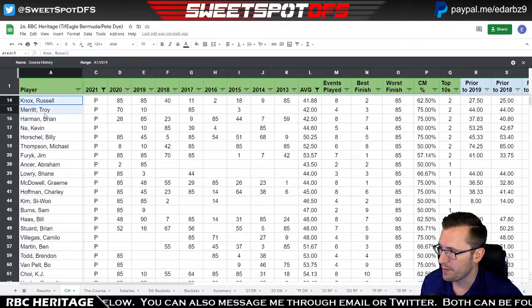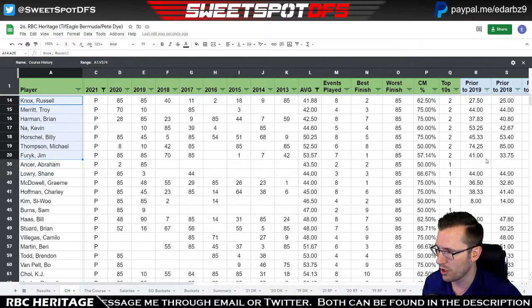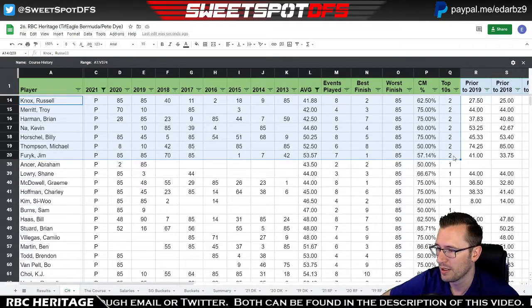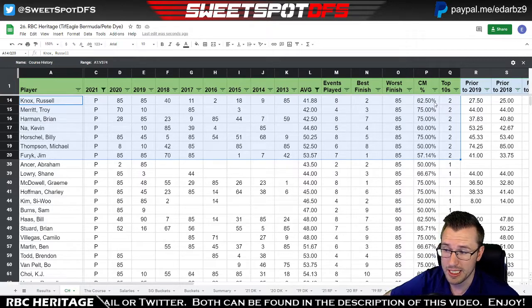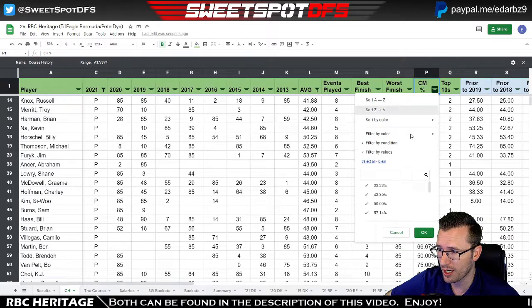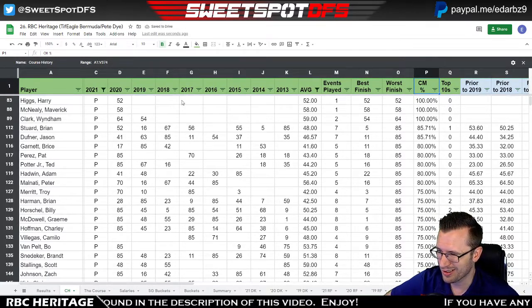Russell Knox, Troy Merritt, Brian Harman, Kevin Na, Billy Horschel, Michael Thompson, Jim Furyk, and that's it. Those seven golfers right there have two top tens in here, and neither one of them has 100% cut made percentage. I guess if we wanted to look there, Harry Higgs has one event here. These guys probably aren't the greatest to go by.